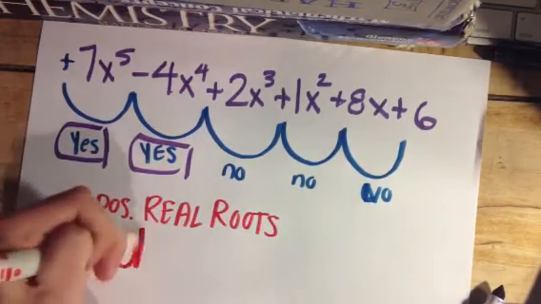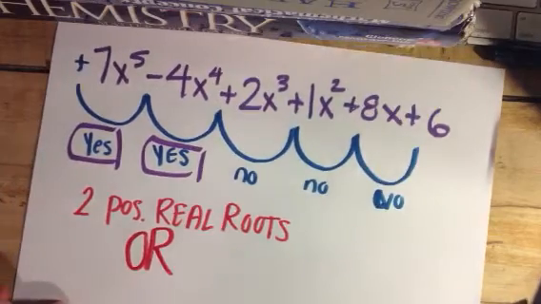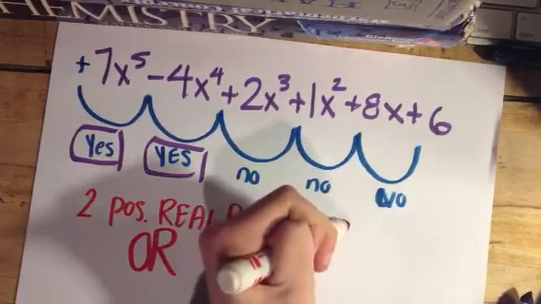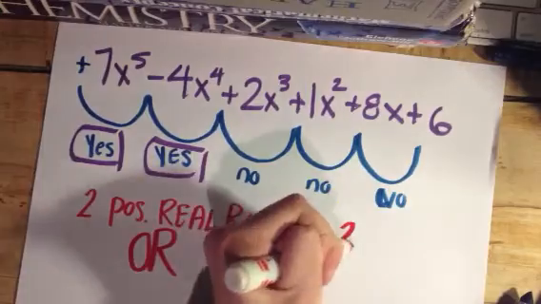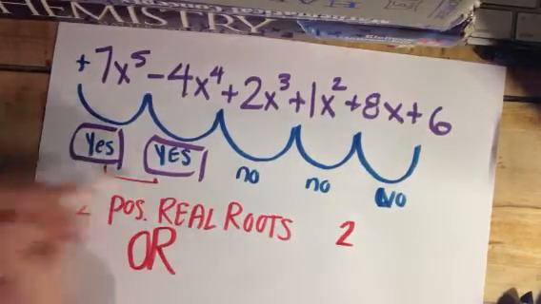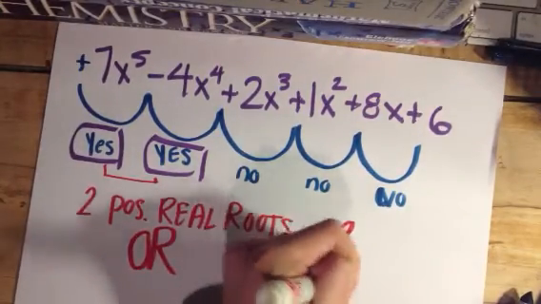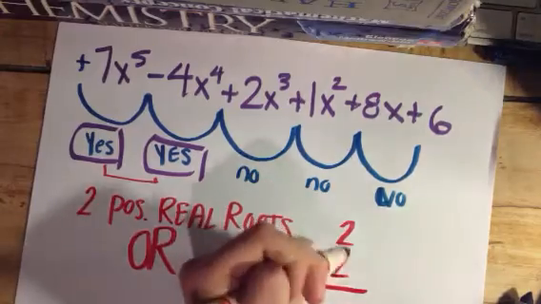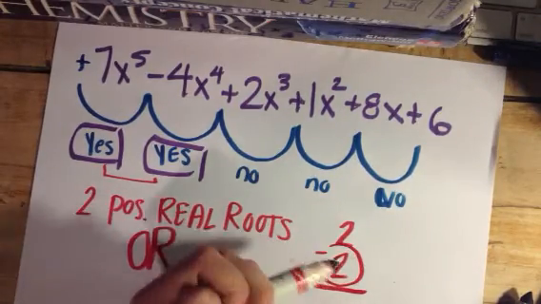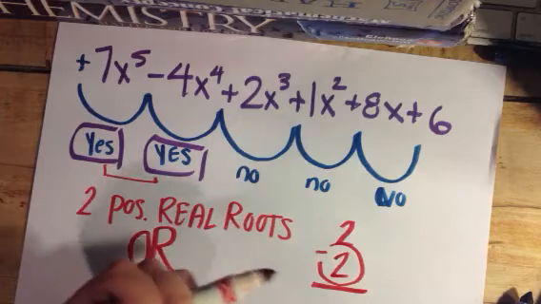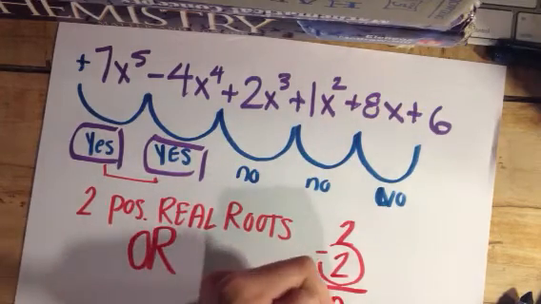Or, now this is the only part that's hard to forget. Using Descartes' rule, you have to take 2 because we have 2 roots here and then you minus it by 2. The 2 on the bottom here that you subtract it by does not change, no matter how many real roots you have. So you do that and you get 0.